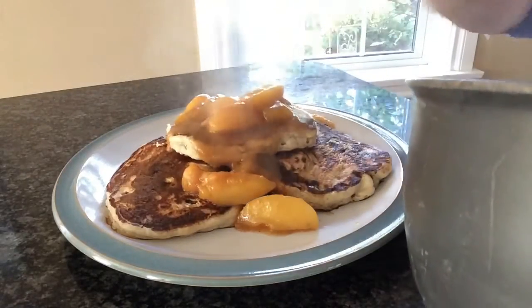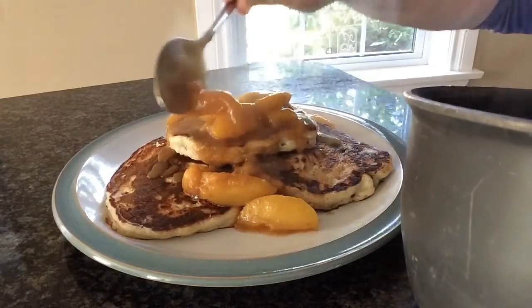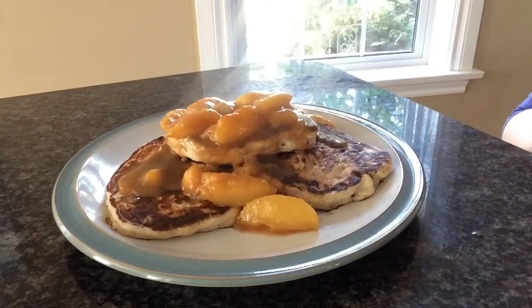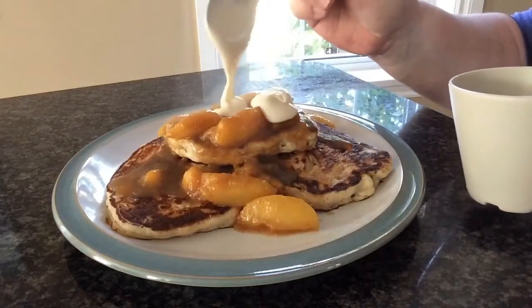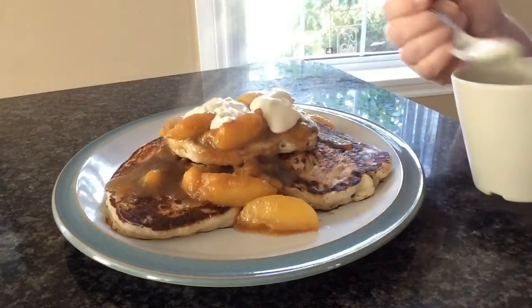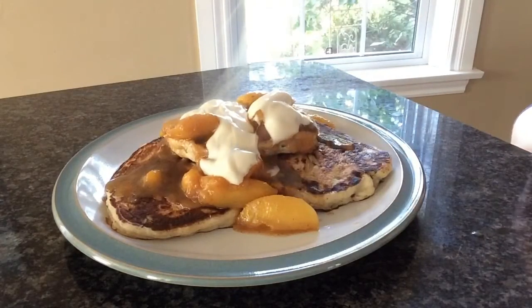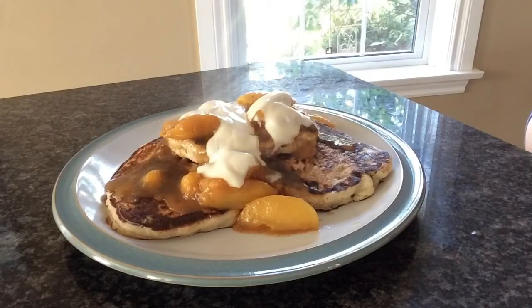Oh, good Lord. This is ridiculous, folks. Just ridiculous. Okay. And then remember how we had that Greek vanilla honey yogurt? So we're going to take some of that and put it on top as well. Ladies and gentlemen, I present to you your toasted pecan buttermilk pancakes with peaches in a bourbon syrup.